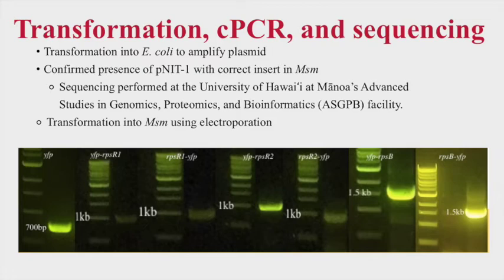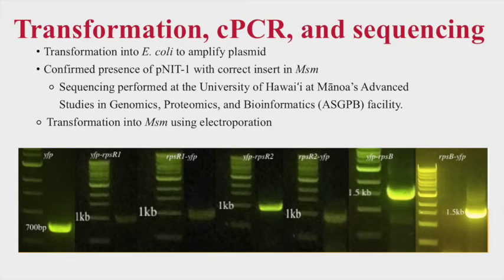Colony PCR was used to screen for colonies with both antibiotic resistance and fusion protein construct. These images show the PCR products run on agarose gels. They confirm that the inserts have the correct size, indicating that ligation and transformation were successful. Successful insertion of the constructs was confirmed by sequencing.